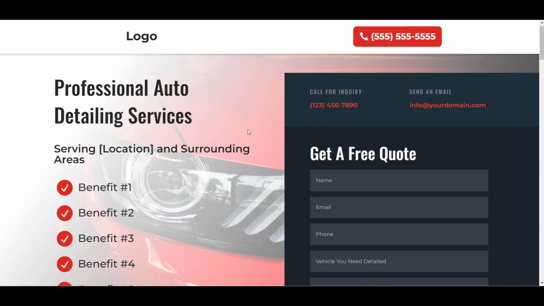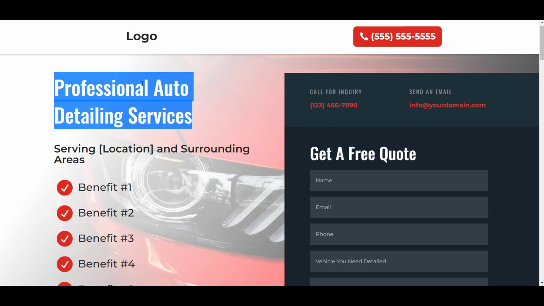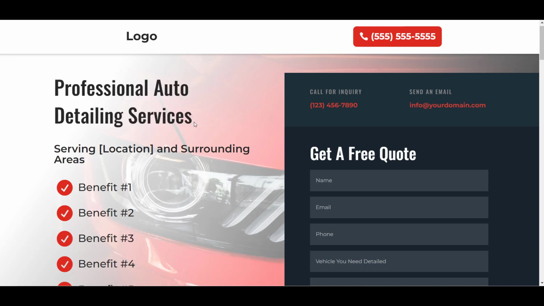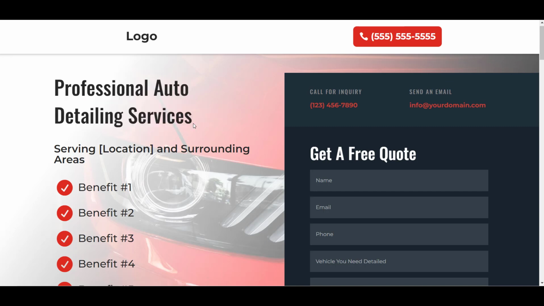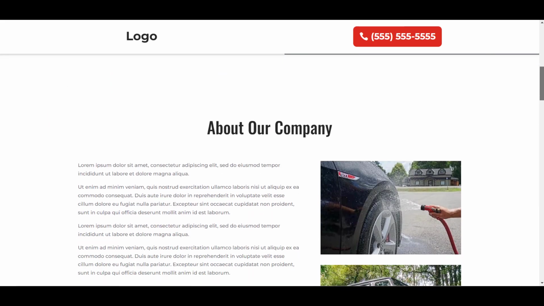You need to knock that out really quick, and it needs to be very, very clear, almost literal, to the point of, hey, we're an auto detailing company. We do auto detailing services. You don't want to get all creative like, hey, best services ever or something like that in the headline, just say, hey, we're professional auto detailing. Because when somebody hits that page, they just clicked on an ad for auto detailing, they want to see on that landing page, am I in the right place? That's what's going to go through their heads right off the bat, and you want to make sure you call that out first. Then everything else on the page is pretty straightforward.